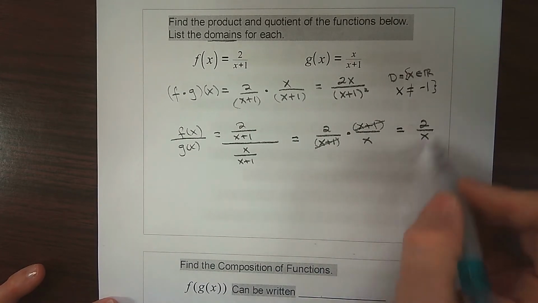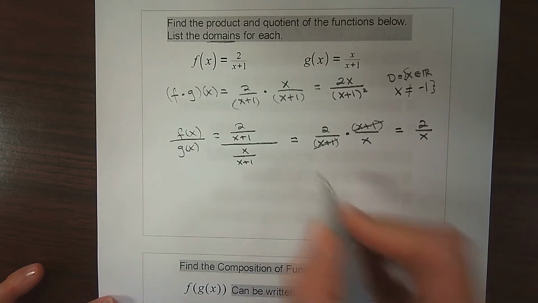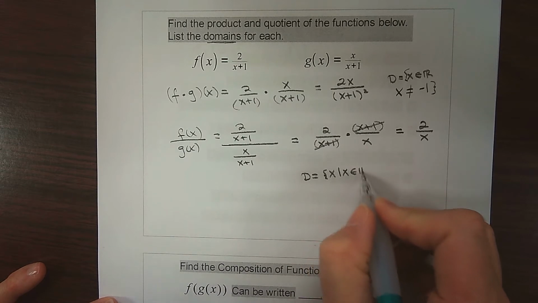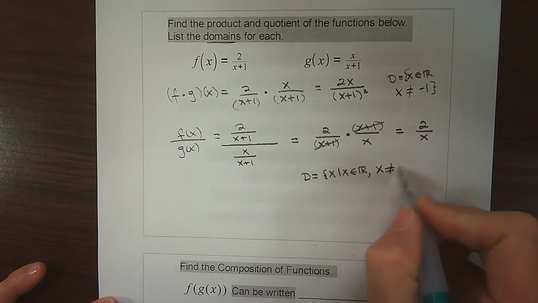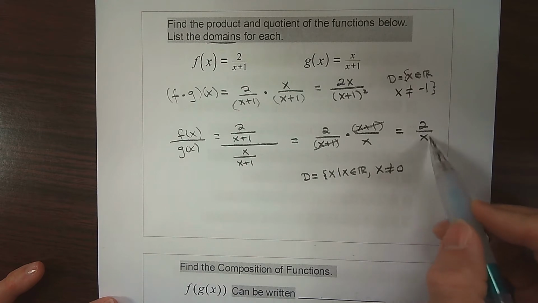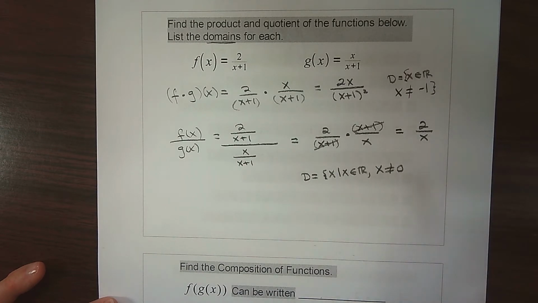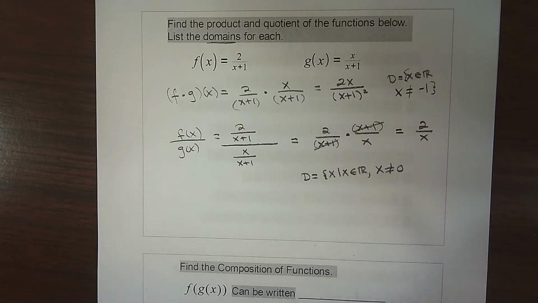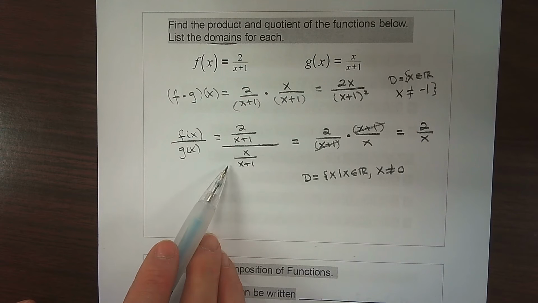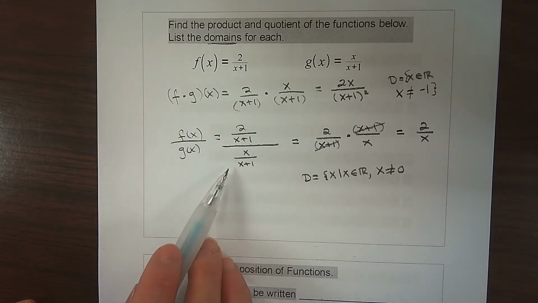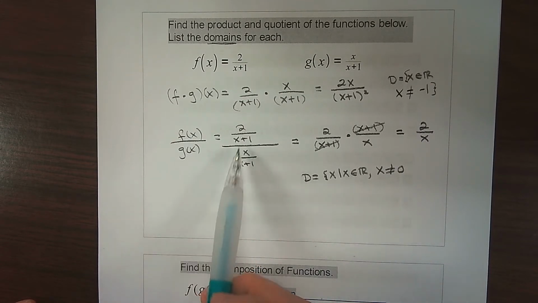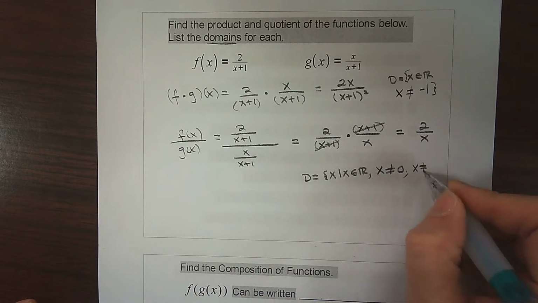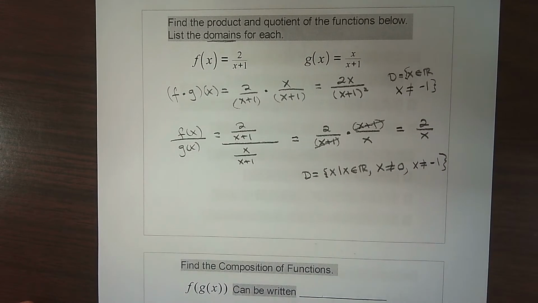Remember that not only did I want to give this quotient, but I also want to state the domain. So I'm going to say that the domain equals x, that is a real number, but not equal to 0, because the 0 here would create division by 0. However, my fear is that some of you will only look at this piece and you'll pause and say that's my domain. Remember that if this is the initial expression that I start out with, the numerator and also this denominator would not be defined if I allowed the x to equal negative 1 as well. So I want to say it's not equal to 0 and it's not equal to negative 1 either.